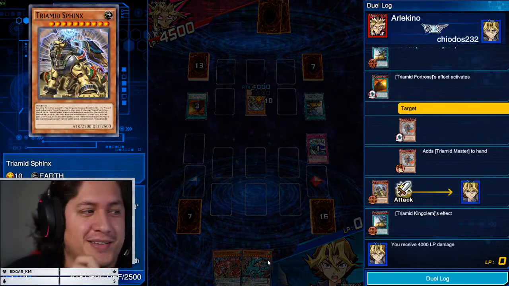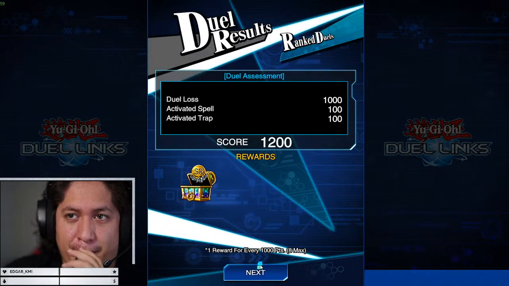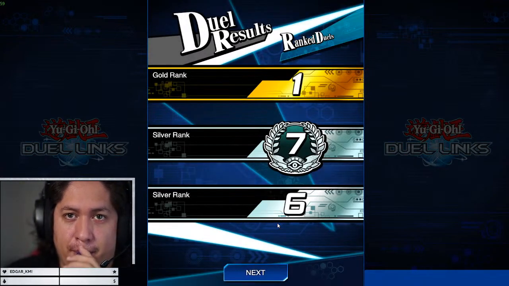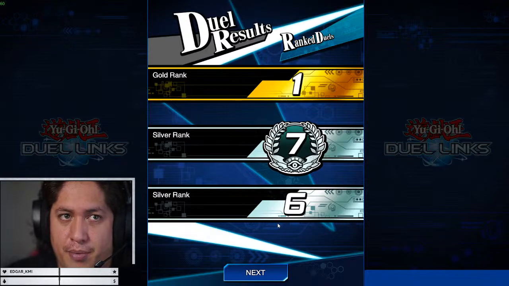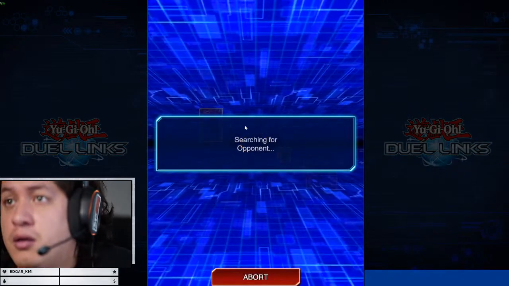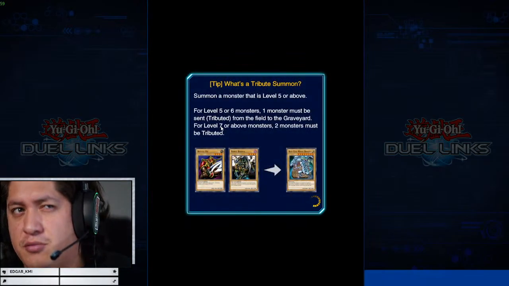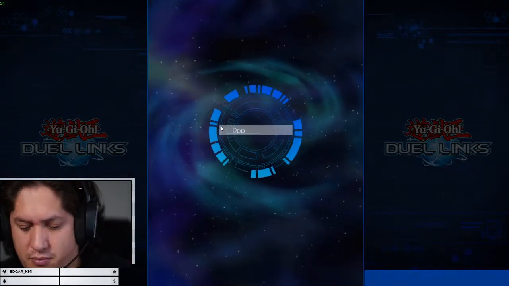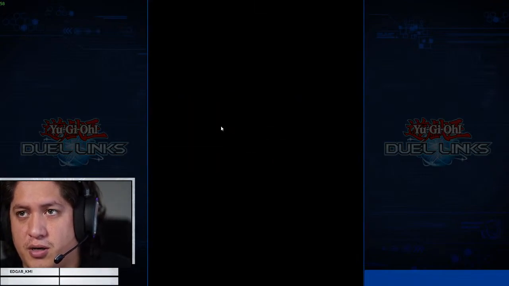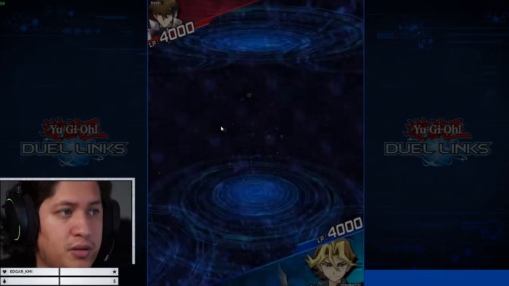Try it. They're too good. I thought I was gonna make it. Anyways. Let's do this. Alright. Might play Pendulum Magicians, maybe, for a little bit. And then we'll try. What else could we try? What time is it? About V2.